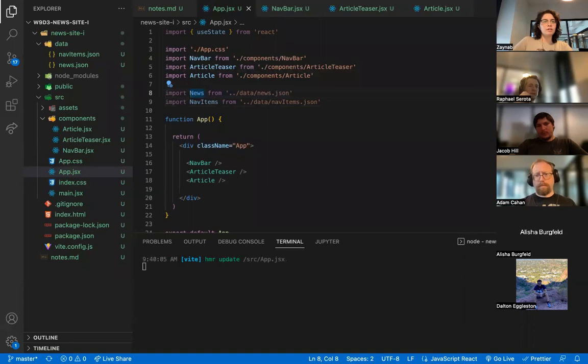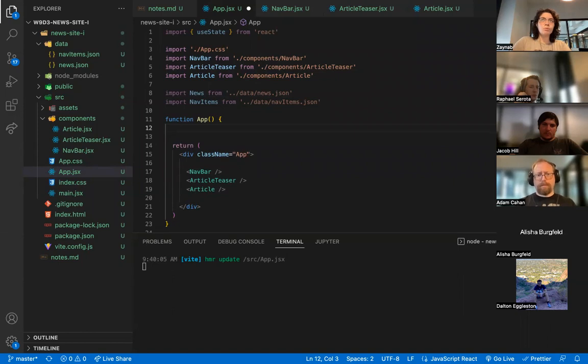Where are we going to put these? We would most likely need to use state because we want the app to have information on both of those. Sorry, one moment.